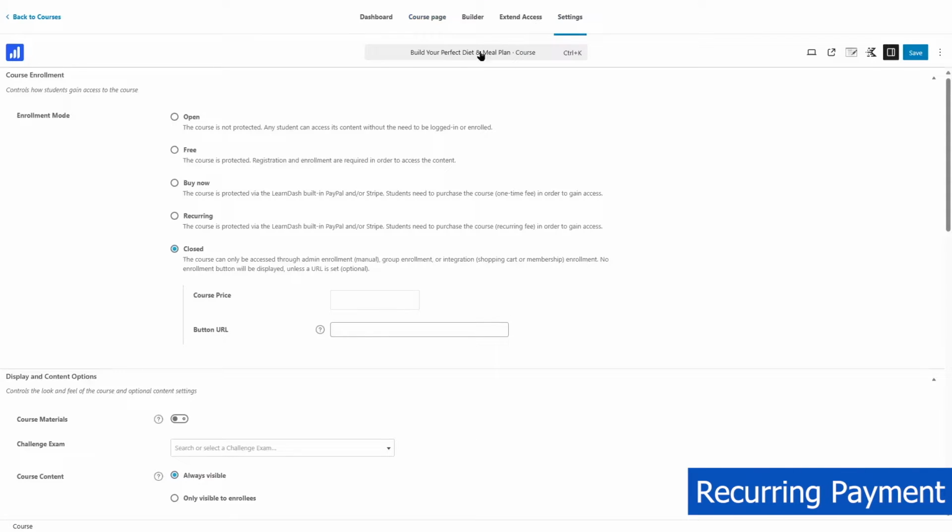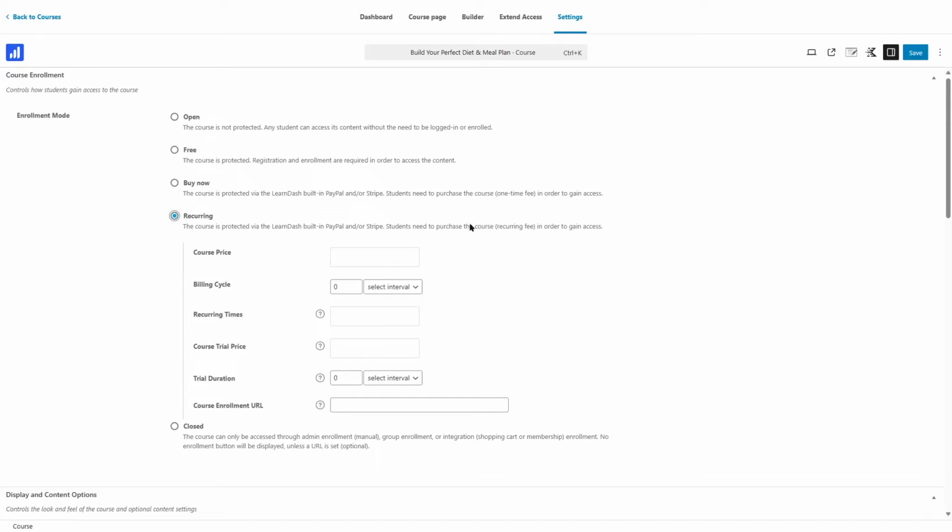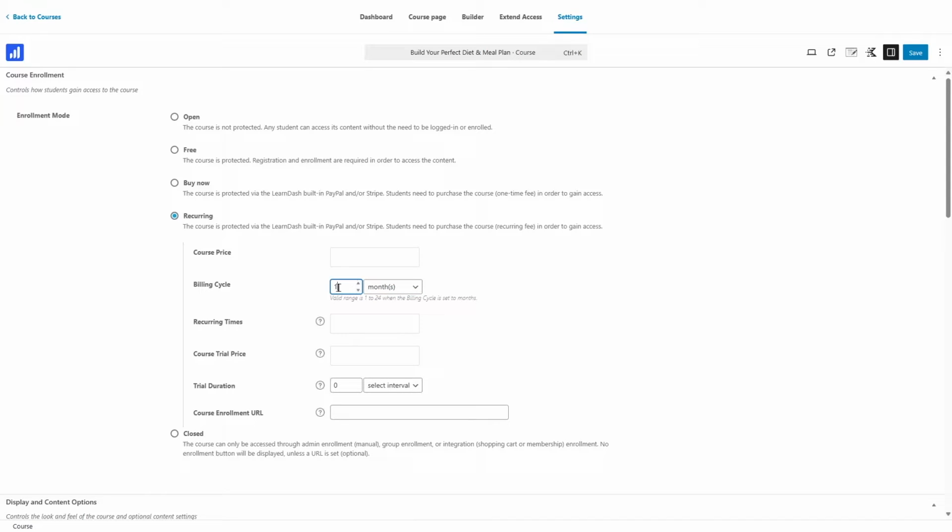Now, there's another method, which is the recurring. So if you want to provide an ongoing course, then you can use this recurring payment method. And in this case, students will have to keep paying a certain fee for a certain amount of time. Now, here you can add the course price. You can also add a billing cycle. From here, you can choose every month. So we have written 1 over here.